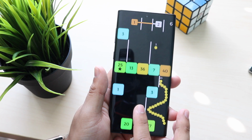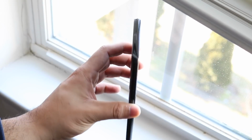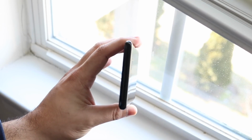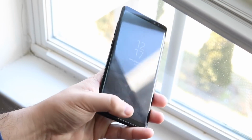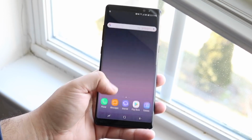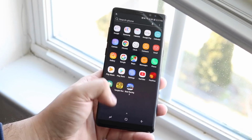And like I said, that one also has a 6.3-inch display, but here's the interesting thing. On the front of both the panels, the Samsung Galaxy Note 8 had a 1440p display with 522 pixels per inch. That was a Super AMOLED display. However, on the Samsung Galaxy Note 10, you actually have a 1080p display with 400 pixels per inch. Now, in my opinion, I don't know if you're going to be able to tell a difference between a 1080p and 1440p panel. All I can tell you is I feel like the Note 8 panel was better overall. I know that was a Super AMOLED versus Dynamic AMOLED, but that screen technically is sharper.